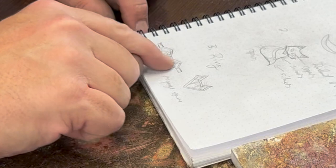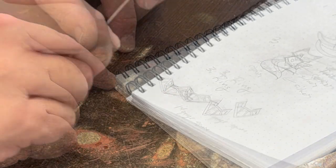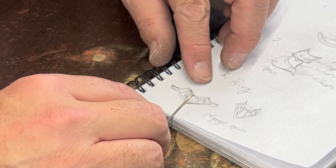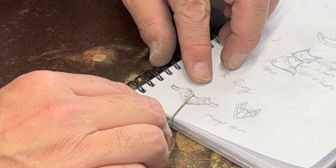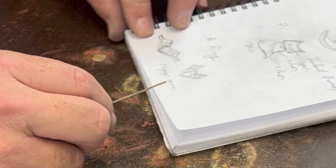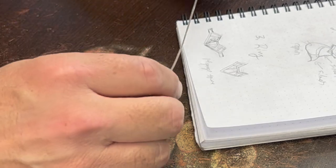Now, let's make a ring with kind of a foxy sort of design. I'm going to make something like this. I was thinking 14, but it might be nice to have a little more detail like this. That would be a pretty dainty ring. I suppose that's all right. Let's do that, although do I have enough is the question.